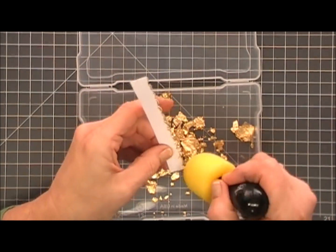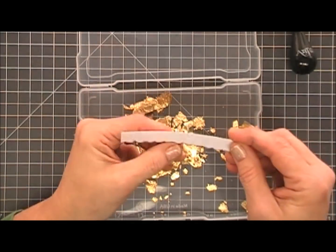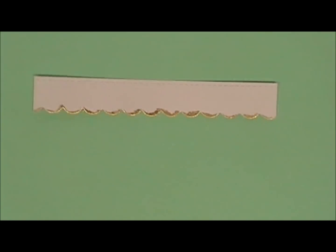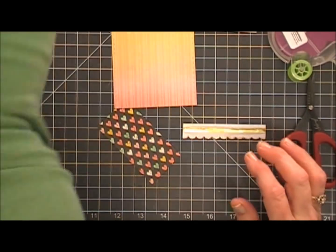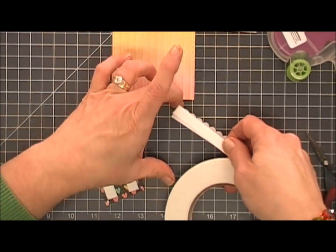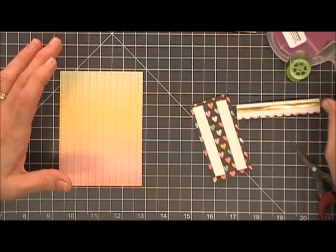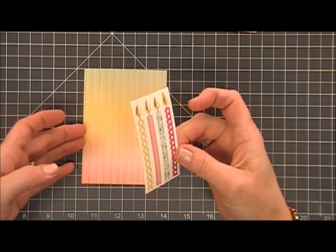I love the effect that this gives — it adds gold foiling to any element that has glue. It's a lovely accent. So there we have a little gold scallop on the very edge and then a few little gold flakes on my candle tops. Now I'm taking this pad of paper and I'm going to cut out a panel. You can also see I wrapped some of the gold ribbon that came in Lizzie's kit around my scalloped area. I'm gonna pop up my cutout with the candles and the scallop here with some foam tape, then remove the backing and place my candles to the left side of this panel cut from the patterned paper in the kit.